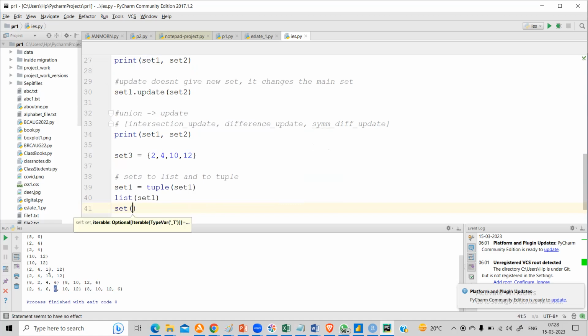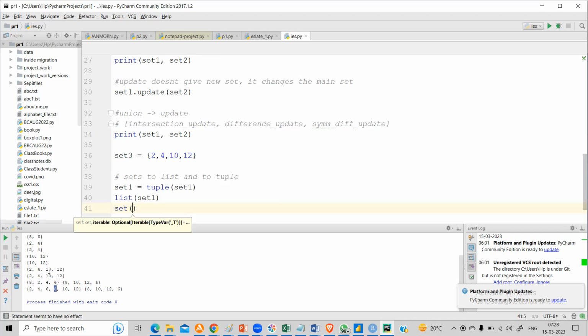So if you want to use list-like functions in set, you can use them. But first you have to convert set to list, and then you get access to all the functions provided by list. You do the list work and then convert it back to set.